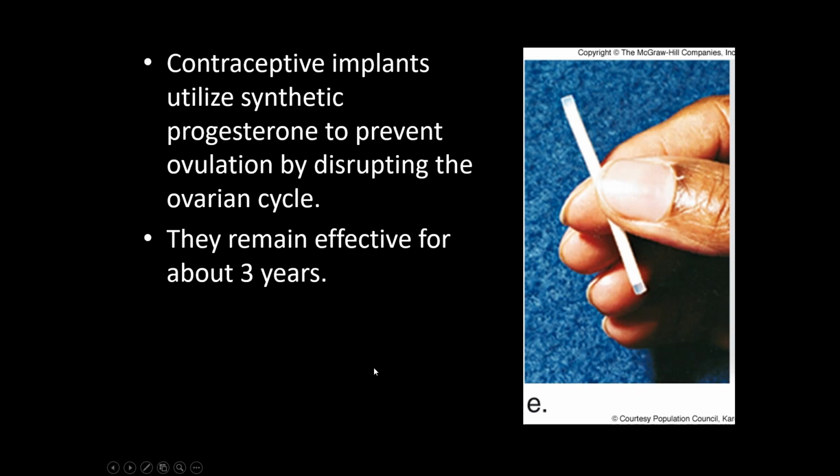This one's not in the notes, but I wanted to give you. It's something that students in our area have used. The brand name for this used to be Norplant. I don't know if there's a different one at this point, but it's a little plastic stick that has the hormone impregnated in it. They surgically put this usually into the upper arm, and then it releases hormones for years, and then you take it out after 3 years, and you can put more in if you want to. And so that's an option where you don't have to think about taking a pill every day. That does all the work for you.